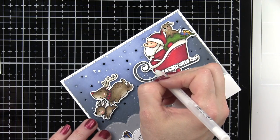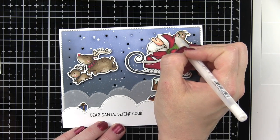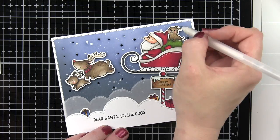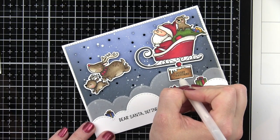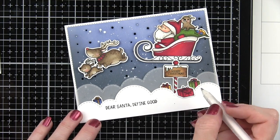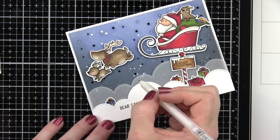We take a white pen and add highlight detail, little white dots to cheeks, highlights throughout the design here and there. I tried not to go too heavy with it. I didn't feel like it needed a ton. Just a few little touches adds a lot to the overall design.